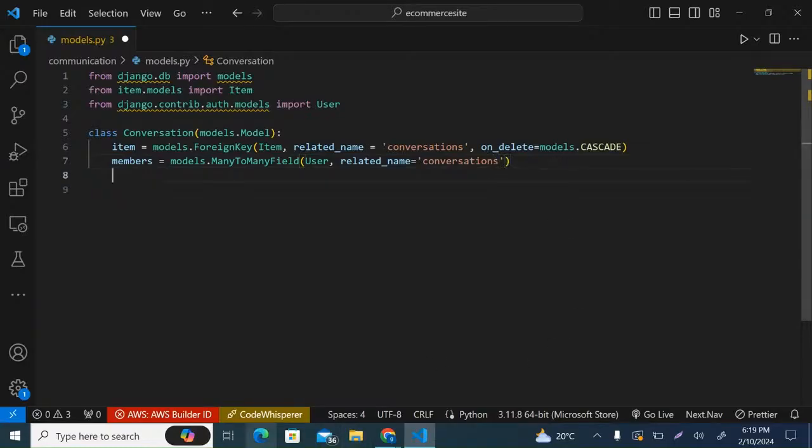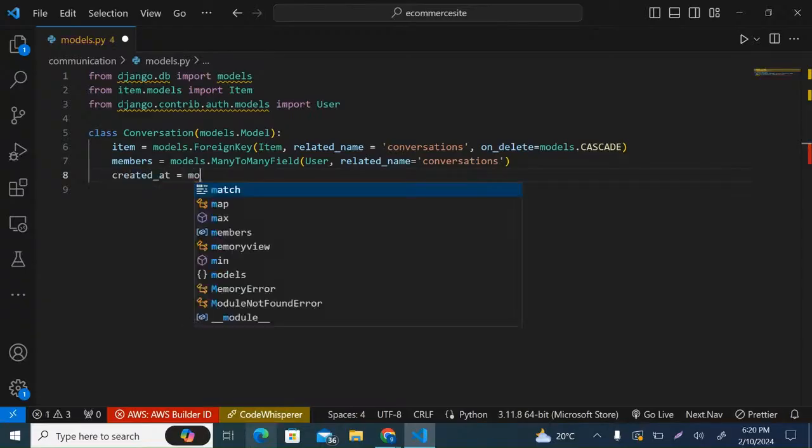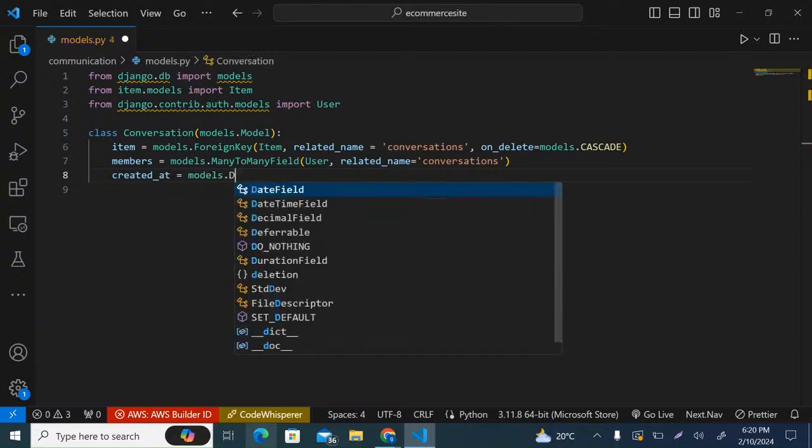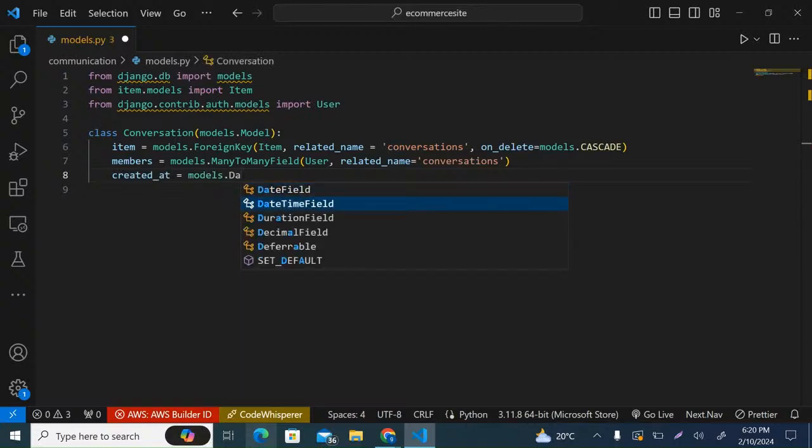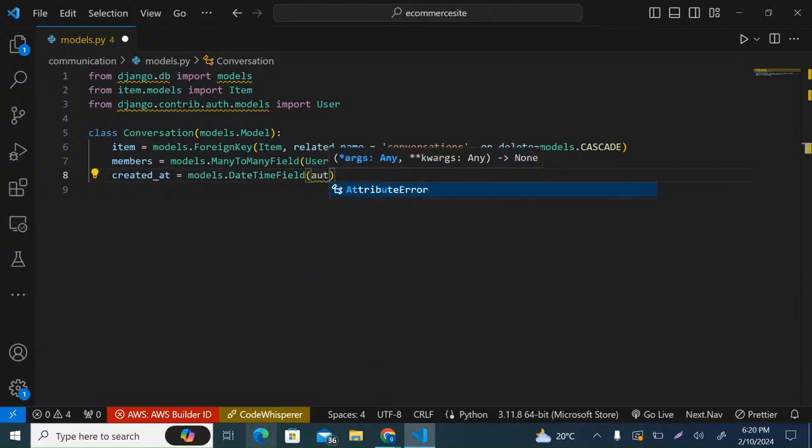And then what's the next thing that I need? What time was it created, and what time was it modified? We have something like this in the items model, DateTimeField, of course. Then we have auto_now_add equals True, so that it auto populates the current datetime.